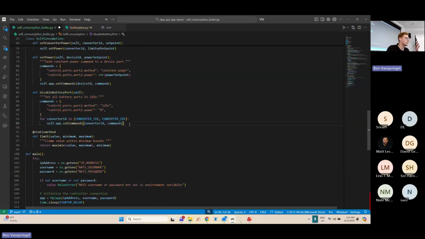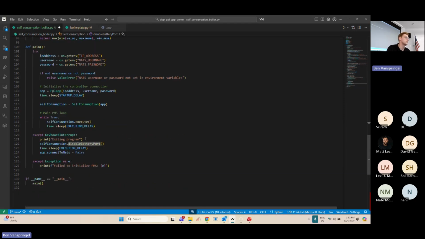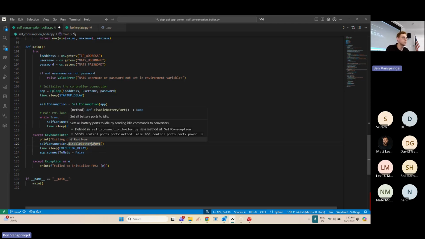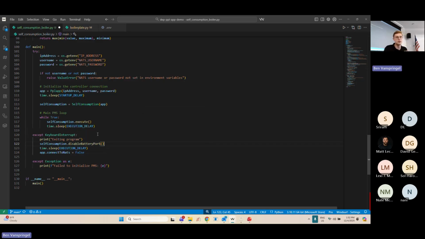So I've implemented this before, and where it is used is, for example, when I do a keyboard interrupt, meaning I will shut down this local application. Before I actually close this application, it will first disable and put these power set points that we're sending to each of these two converters and set them to 0. We'll also disable the port.